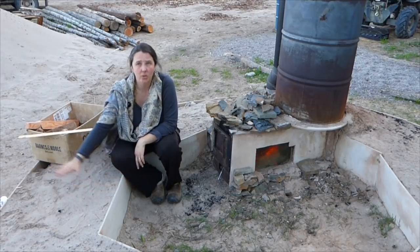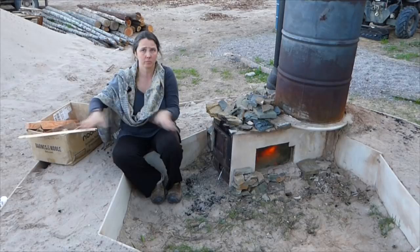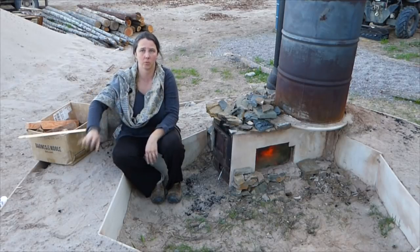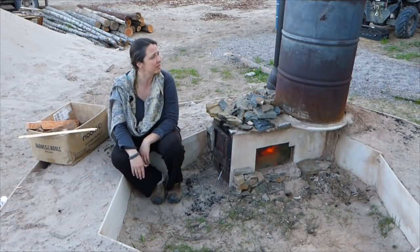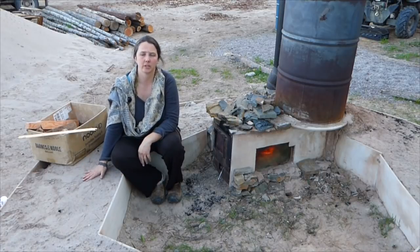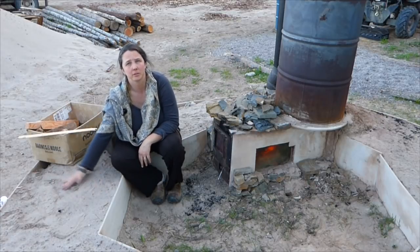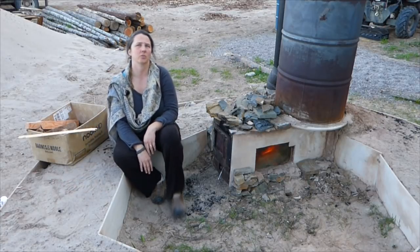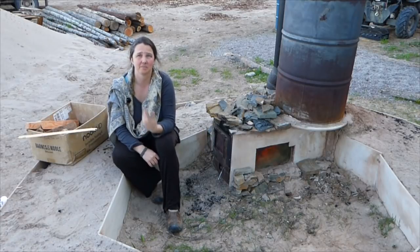Or maybe just a localized roof over this that still sheds water and snow, so it's not building up and seeping down into there. If you could keep the bench dry, then heating it up is a lot easier. For something like this that you're going to use when you've got a party, having it dry and ready to go — he's already got fairly thin mass over the little half-barrel bells — means you get a hot bench a lot quicker than trying to dry it, steam-evaporate it, and then heat it up.